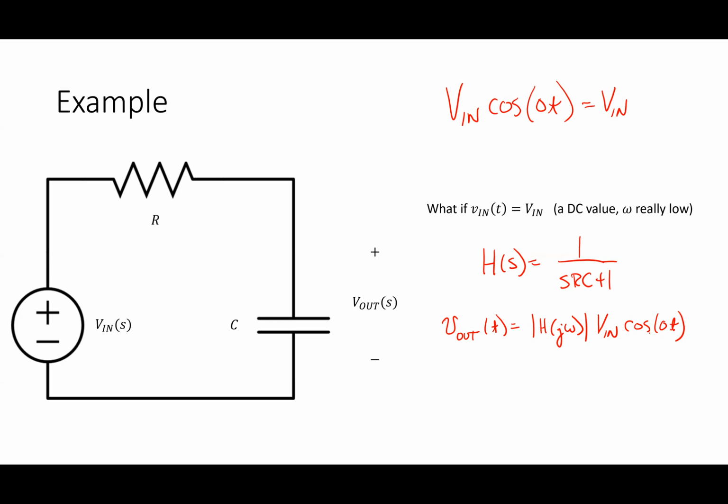So the other way I can think about this is if I think about the impedance of the capacitor, it's 1 over sC. If s is equal to 0, what is that equal to? Infinity, which means that this is an open circuit. And so I've got an open right here, so that means that Vin and Vout have to be equal to each other. So there's a couple of different ways of thinking about that, but that basically tells me that Vout in this particular case would be simply Vin.